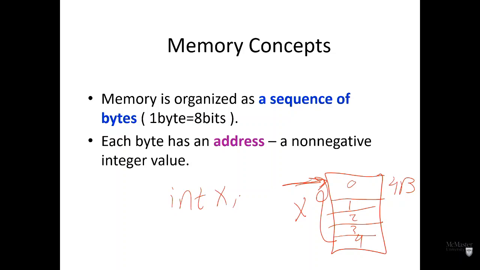Sometimes you need the value of x, but some other times you need the address of x. Can you give me an example that we covered so far that we need the address of x? But if you read from the user, you just take the value, right? You don't take the address, yeah.